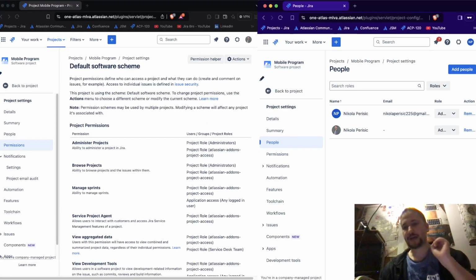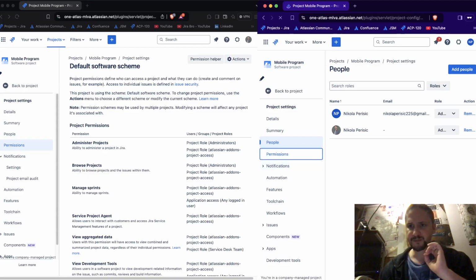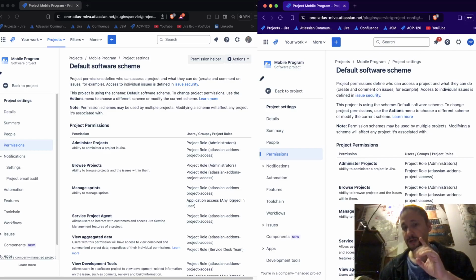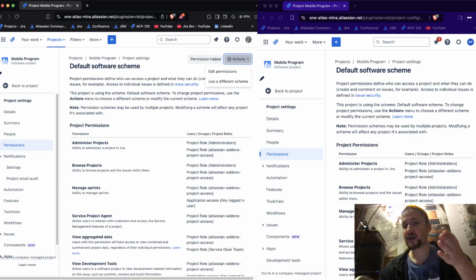What project admins can do as well, they can remove people from the project too, but when it comes to the permissions, they cannot change the scheme here. Only the Jira admins can do this. And as you can see, these are the differences in here, because I can edit the permissions and I can use a different scheme.